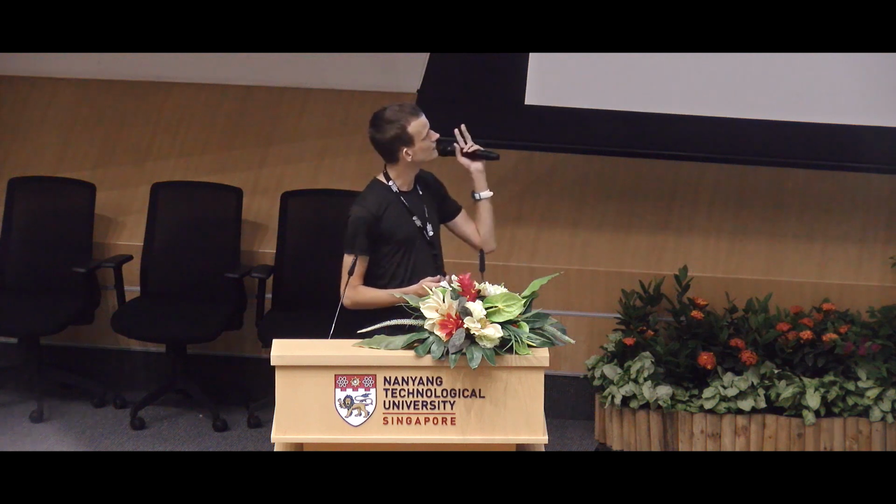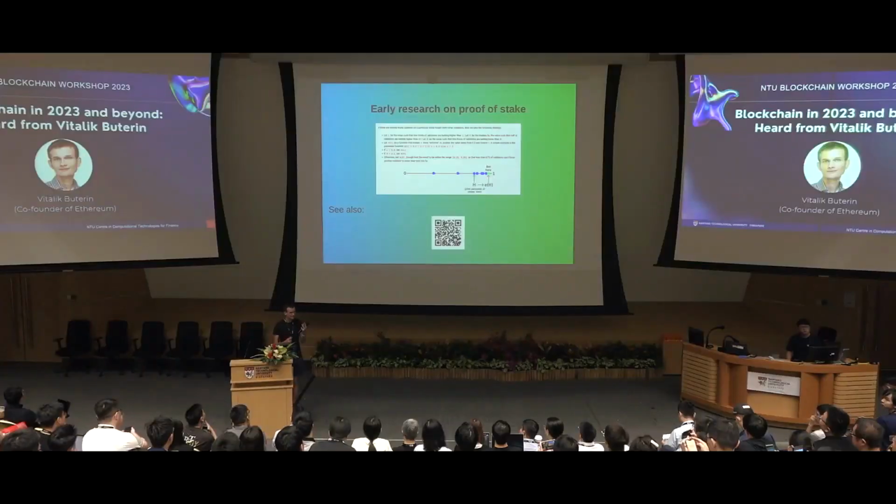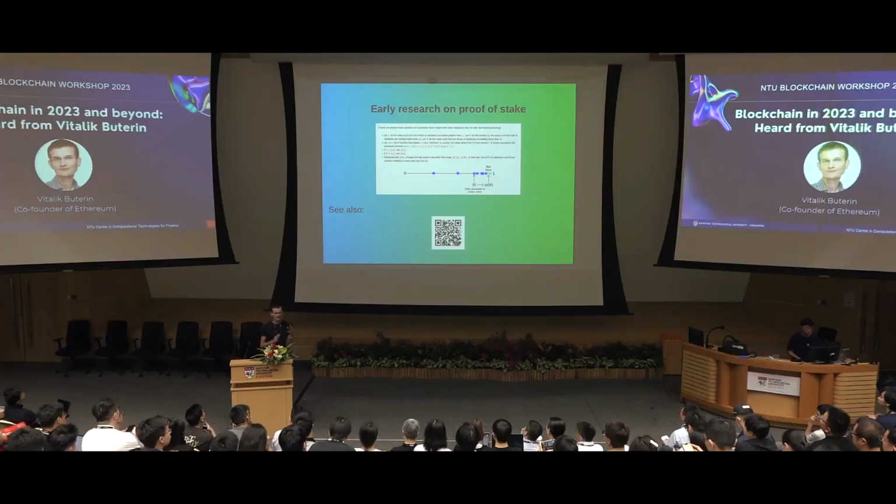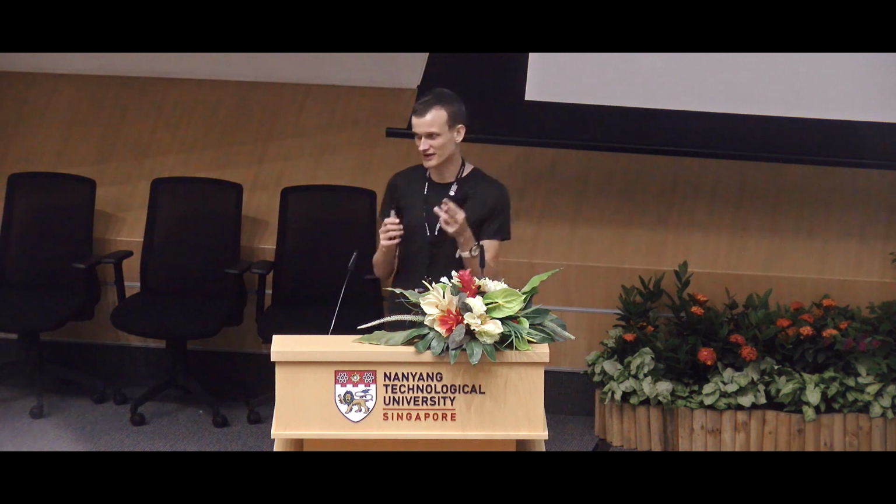So the proof of stake transition is finally complete, but this is a thing that we have been working on in the ecosystem for the last 10 years, right? The first 5 years of proof of stake development were basically research, us trying to understand what proof of stake is, what all of the different options are in the proof of stake space, before finally converging on the particular version that actually works.